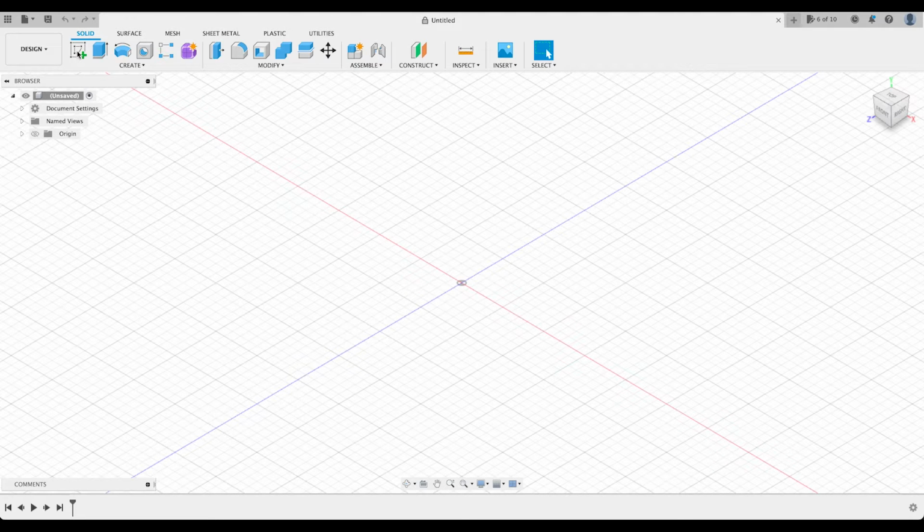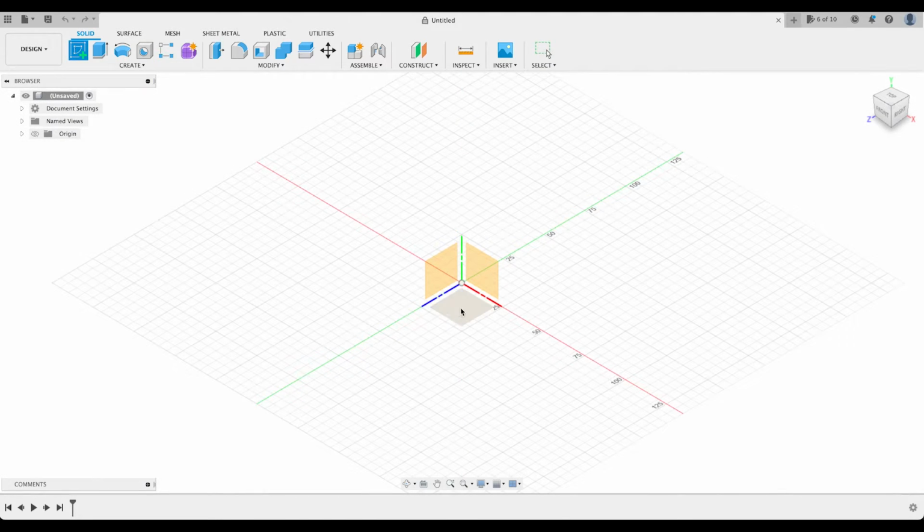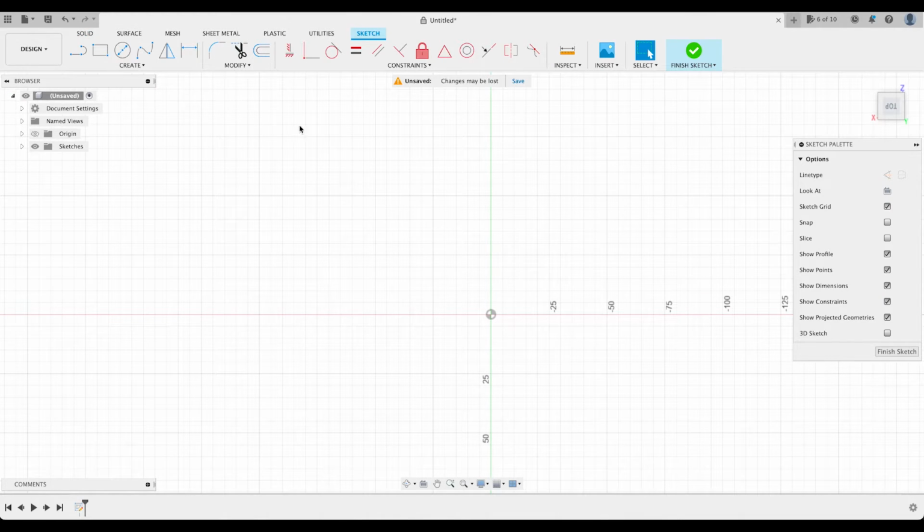So I'm going to click back on the draw function, choose my plane, and we swing around like that. And now I'm going to use the line tool, and I'm going to start at the origin because I want to end up mirroring what I'm going to do. So let's just click on here and see how this works. I'm going to start at the origin, and it's a bit like using the tool to change the dimensions. When you start stretching out your lines here, Fusion360 tells you if you're off of the perpendicular, so you can see the angles are changing.